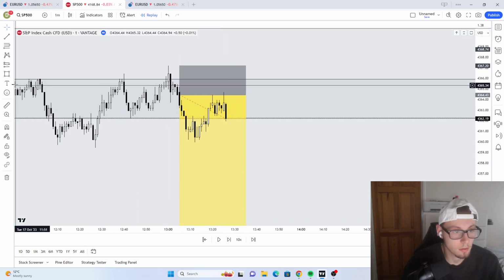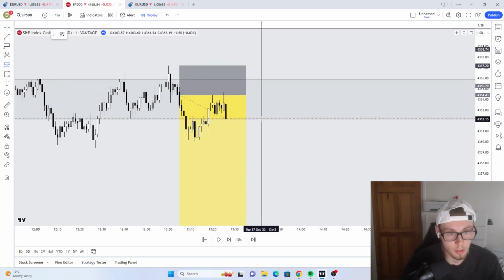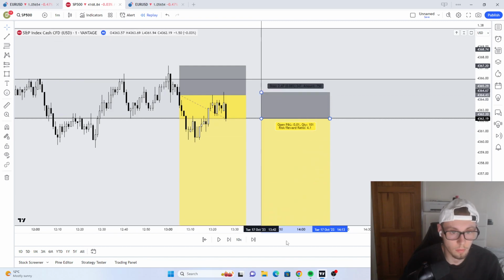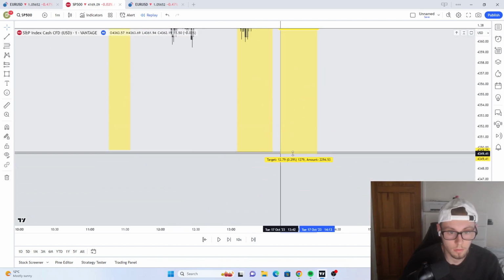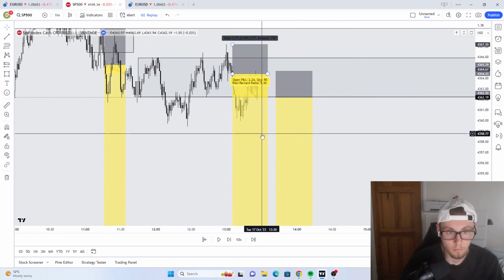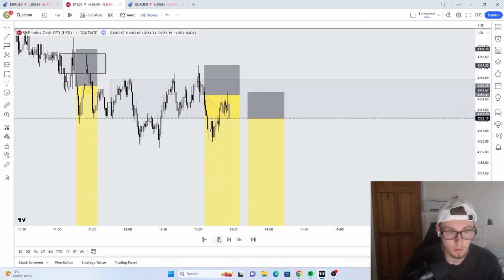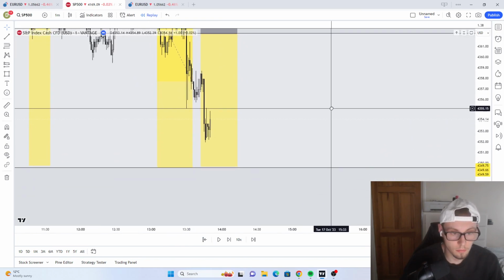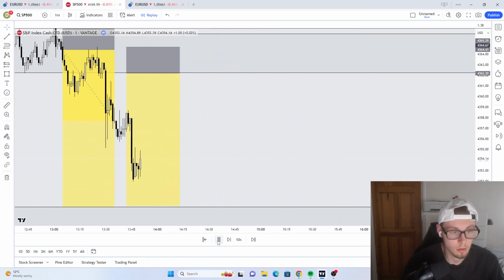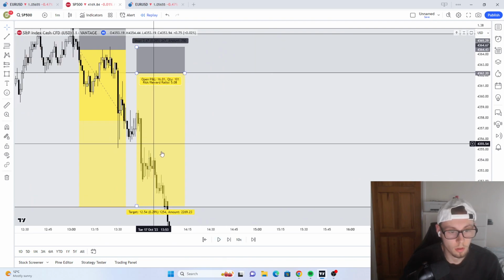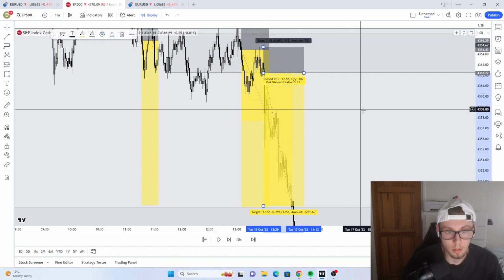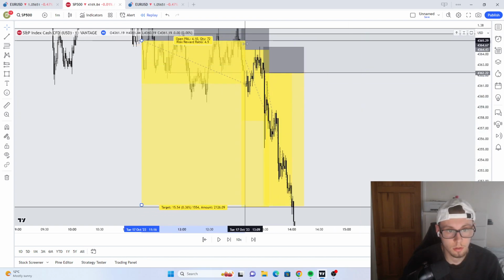Then when we break this down, again, you can take another sell from here, with your stop loss being where? This. And where's your profit target going to be? Down here, right? Which are 1 to 5, a 1 to 5, and a 1 to 4. And you continue to play this, obviously, with time. And as you can see, we hit full TP. This was our entry right here, and then this was our first entry.